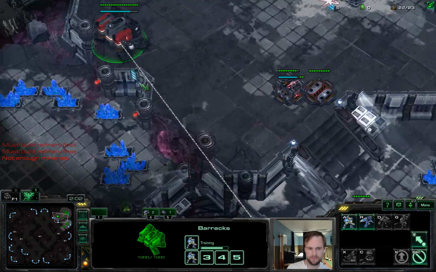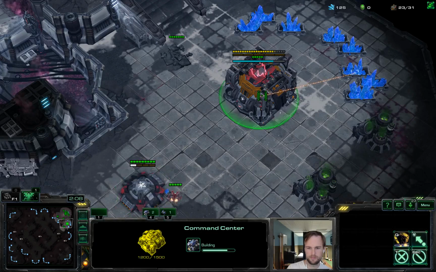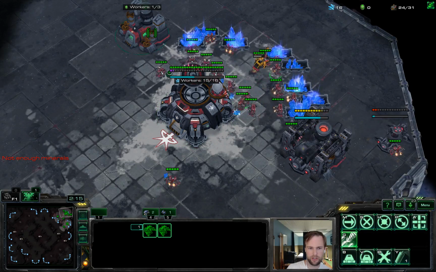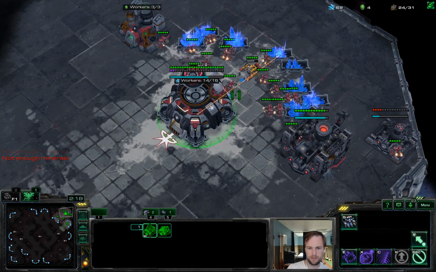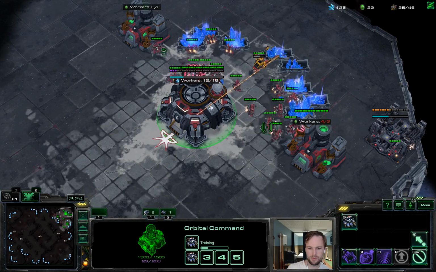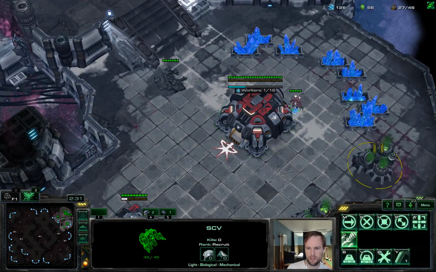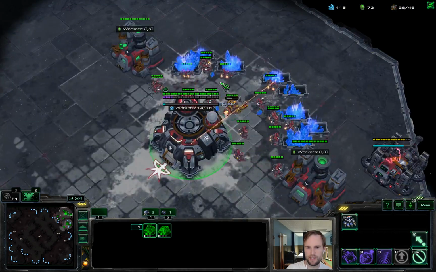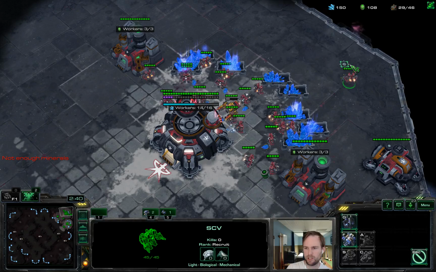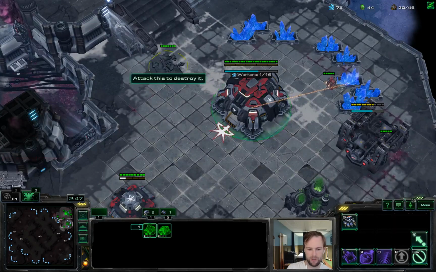One second, gas geyser. Engineering bay when you can afford it. All right, more marines. Third gas as soon as that command center finishes. And now we're just kind of saving up for our gas stuff, which is going to be factory, hi-sec auto tracking, starport, planetary, in that order.